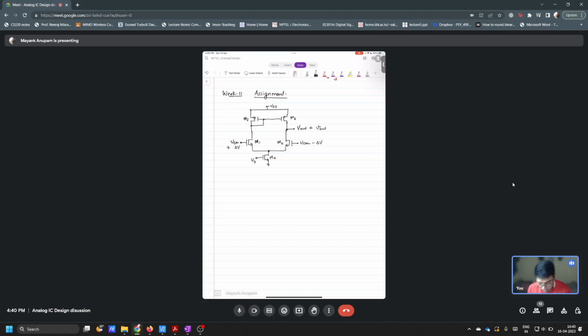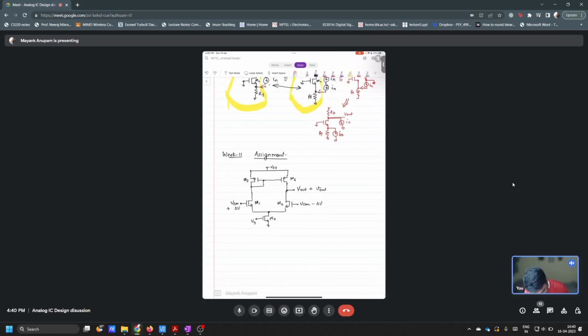So now let's say you have calculated everything. In this case, when you want to realize this amplifier, these two are supposed to be exactly the same, right? M1 and M2 are supposed to be exactly the same. Their threshold voltages and every parameter should be exactly the same, correct? W by L, threshold voltage, everything should be the same for both M1 and M2. Similarly, M3 and M4 have to be matched, right? Their threshold voltages have to be the same, correct?